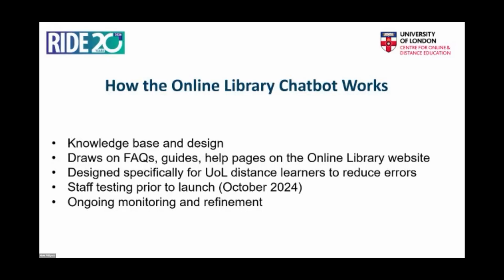Before we launched, we did a lot of testing within the online library team, including scenario-based testing. So, for example, I pretended to be a new law student and didn't know how to navigate the library, and saw what the chatbot said to my questions. And after that, we tweaked the knowledge base and customized it so that it suited our needs. So, for example, what it said when it didn't know the answer to the question, or the option to leave a message for a librarian.